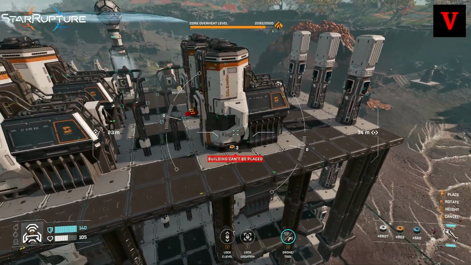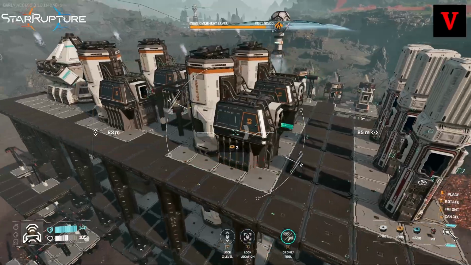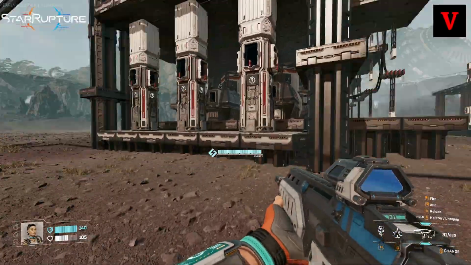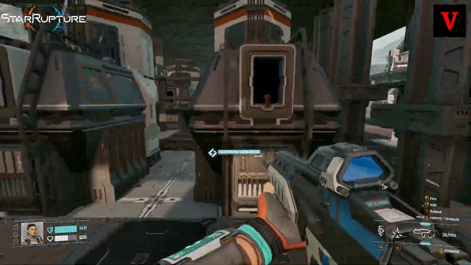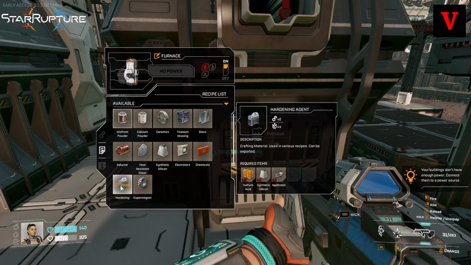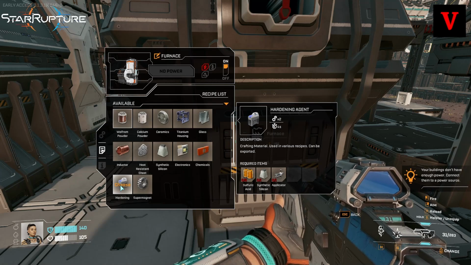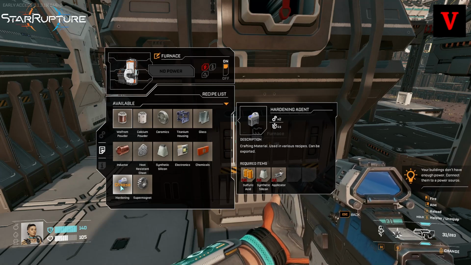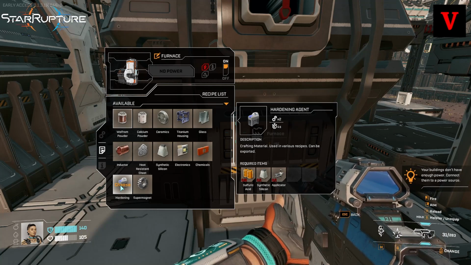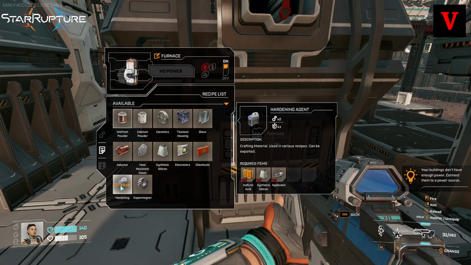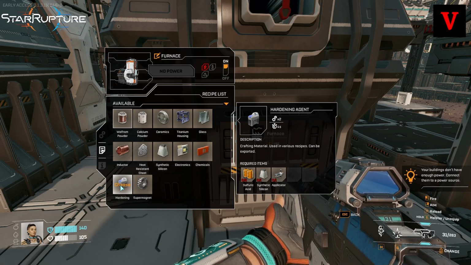We need ceramics and powders to make, let me see, what else? Off the top of my head, I can't remember. I know what it's called. Right, hardening requires synthetic silicon. Depending how deep you go, you might find that your synthetic silicon is on the same row as your hardening agent, so you might need to go back in a limited loop.